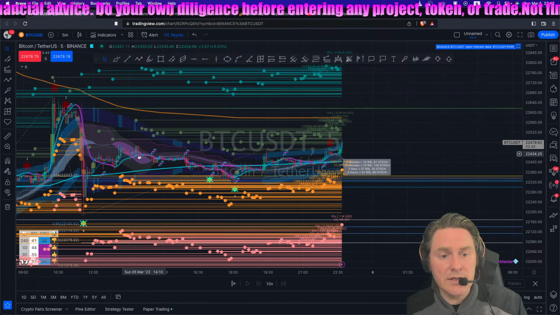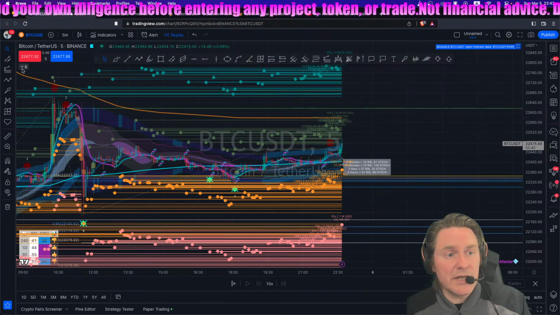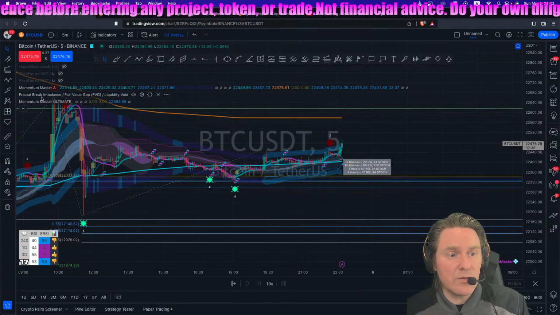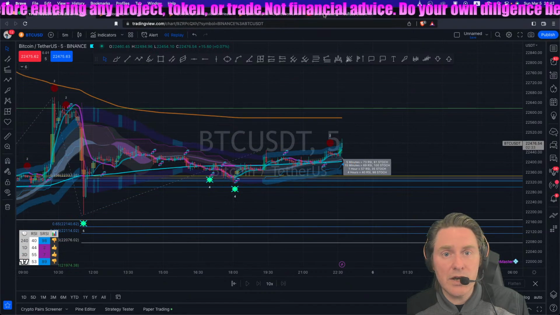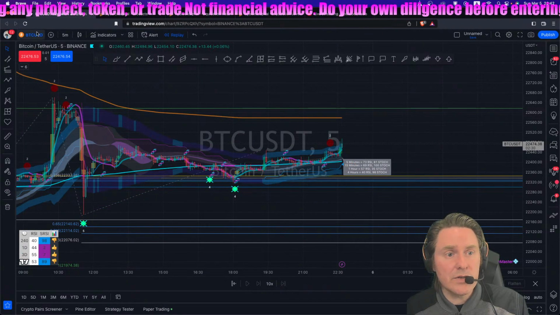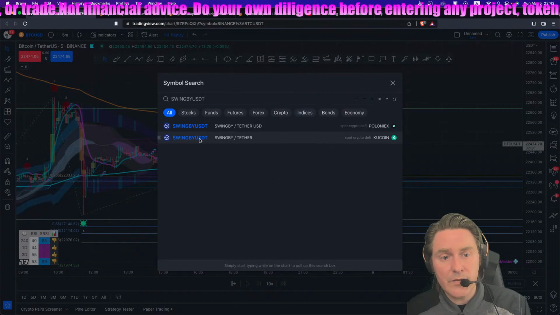So you'd just be observing price and watching where it reaches these regions of resistance after liquidity grabbing these guys. All right, let's look at what you guys want to look at. We can go to something like Swing-B from yesterday and see where that took us, and then we can see what other people want to see. So let's first go to Swing-B and then come back to this, and then we'll go to something you guys want to see.